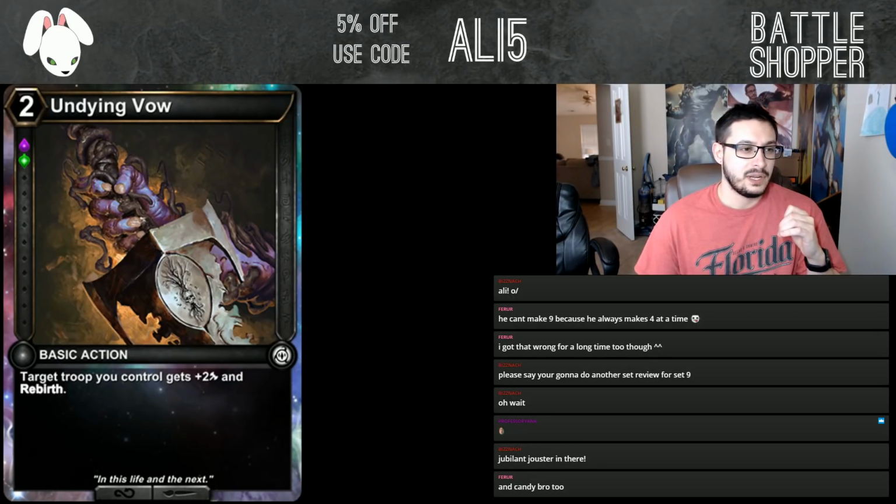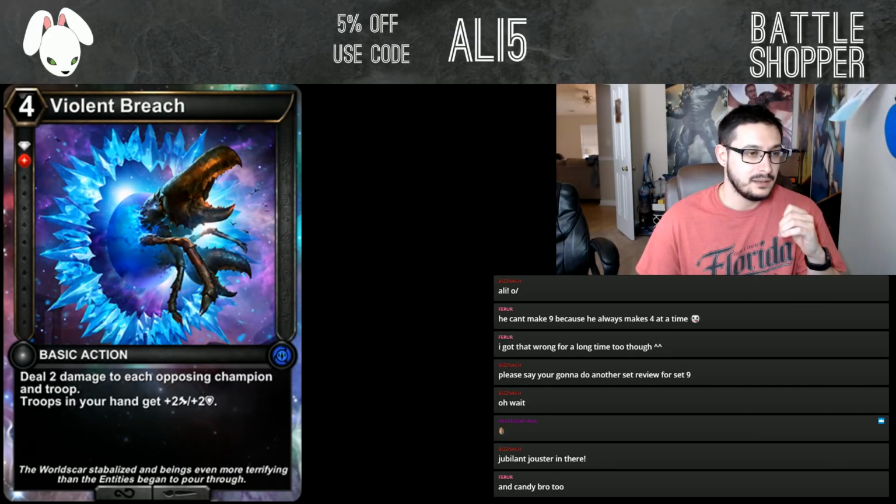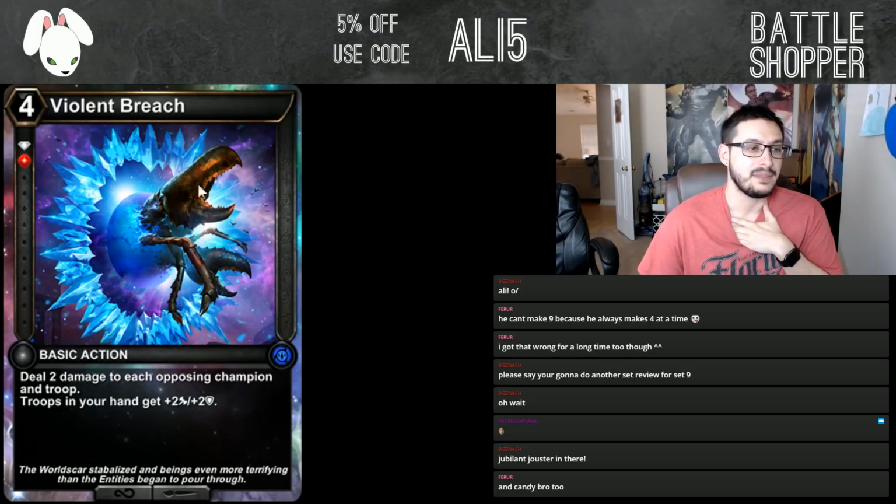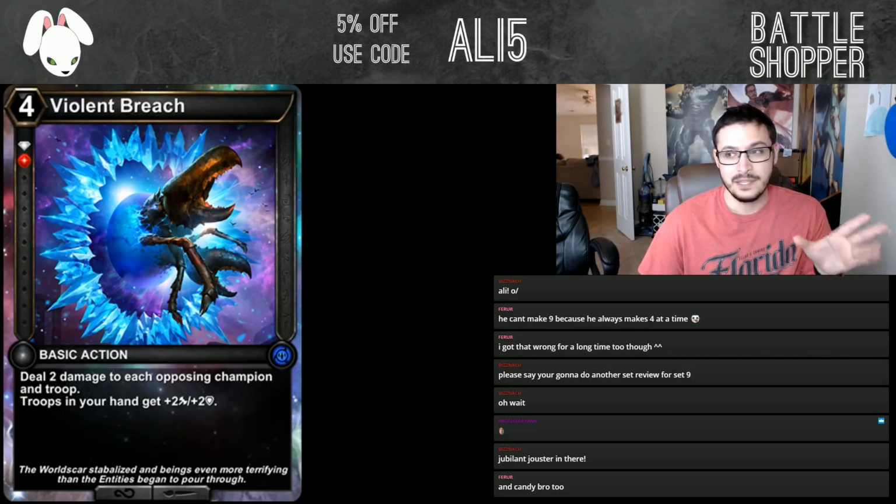2 cost. Target troop gets +2 in Rebirth. Limited. Violent Breach. Deal 2 damage to each opposing champion and troop. Troops you hold in your hand get +2/+2. This one's good. This is much better than Supremacy.